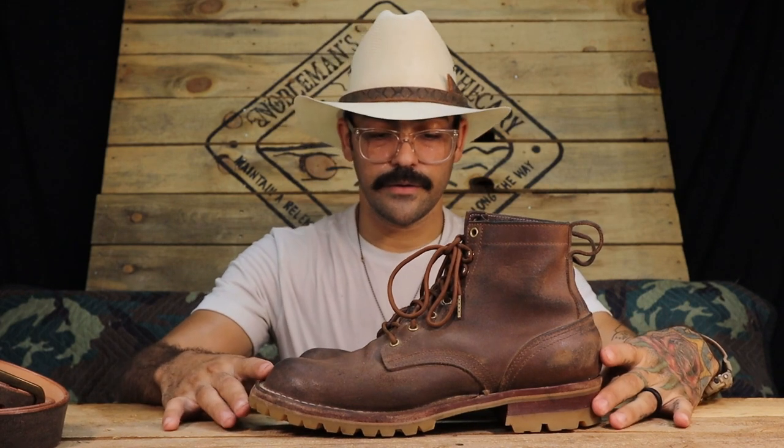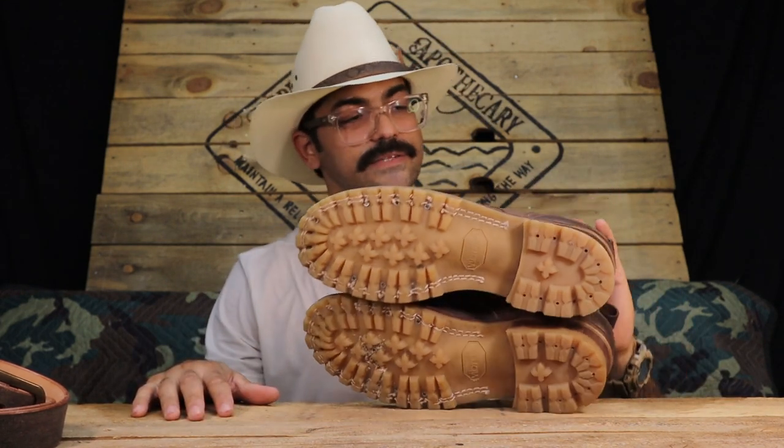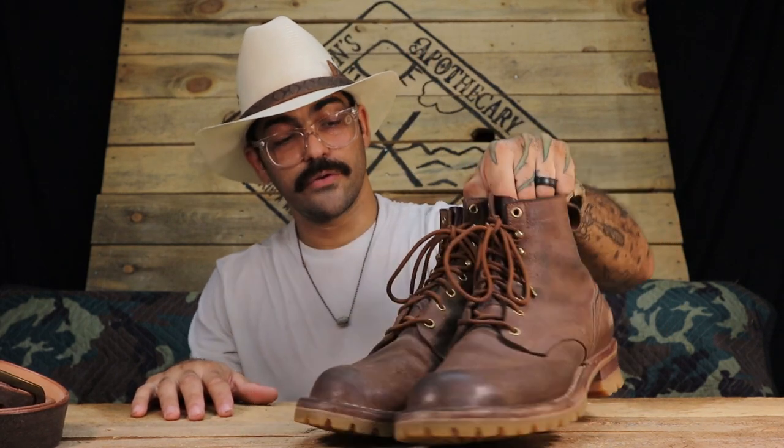As far as sizing, I would compare these to a pair of Red Wing Iron Rangers — same size: 11.5D in Iron Rangers, 11.5D in these. That's a half size down from your Brannock size. If you don't have extremely uniquely shaped feet, I wouldn't bother with Knicks custom sizing, because for most people Knicks's leather is going to form to your foot just fine.